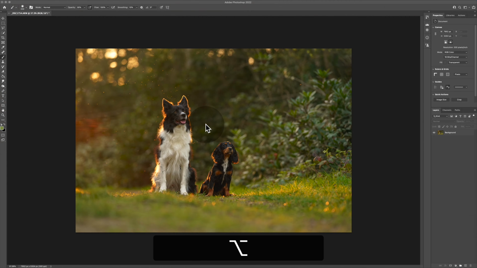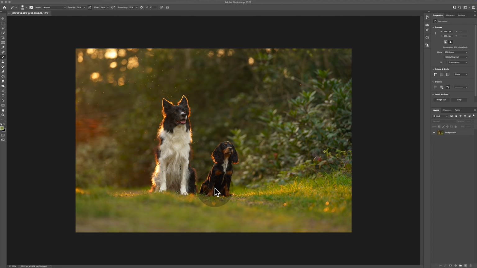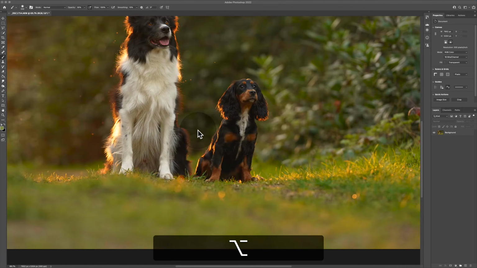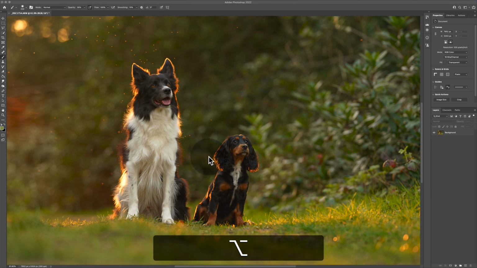So on the screen right now, you can see a picture of Alfredo and Beanie. This was taken, oh my goodness, early summer 2021. And I've used this image because it's probably one of the only ones I've got where we've got two subjects and a gap. This is the gap. So what I want to do is show you how you would take an image like this and close the gap down between the two subjects, because it is possible and it's really not that hard. So let's jump right in.